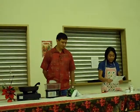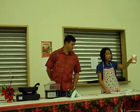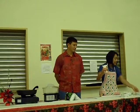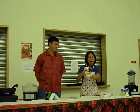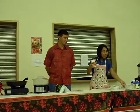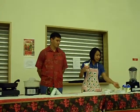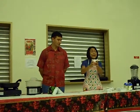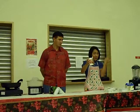And then another one that I introduced to you is this tofu. It comes in a box, okay, like this. This one is the one that Rob used, okay? It's water packed, so this one needs to be refrigerated. And when you open this, it keeps in about 2 to 3 days, okay? But this one, unless you open it, you know, can store in your pantry for a while, okay?